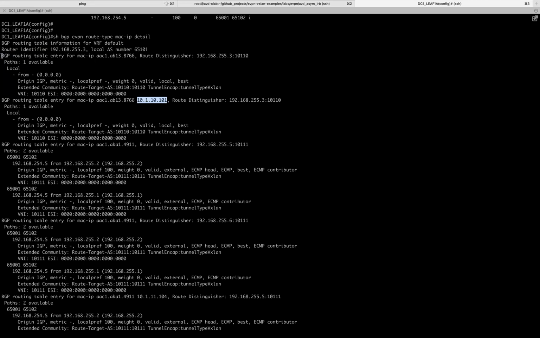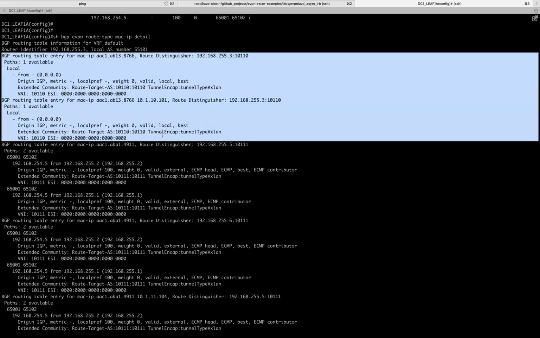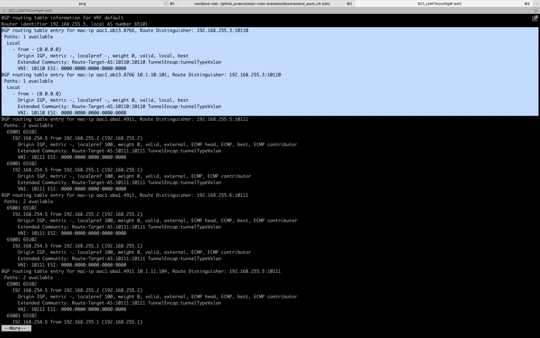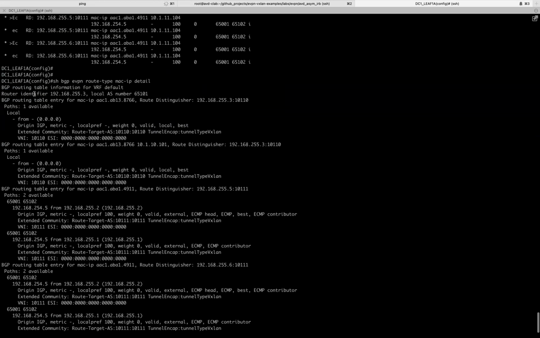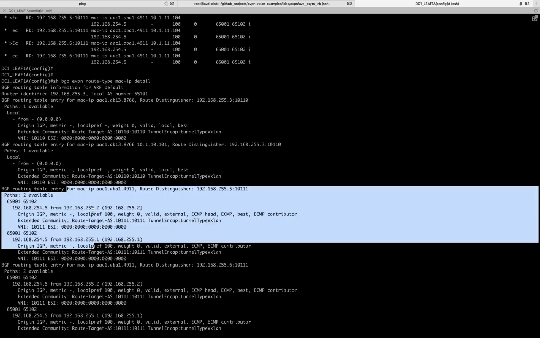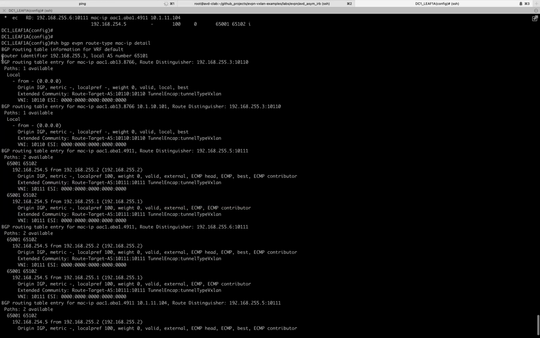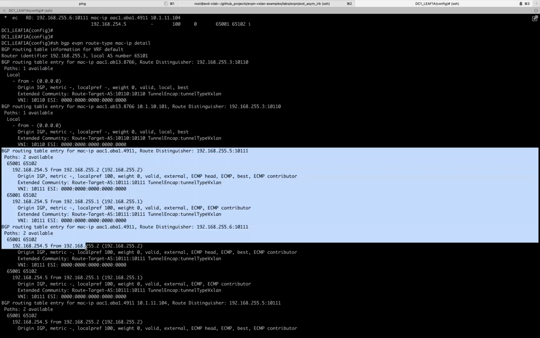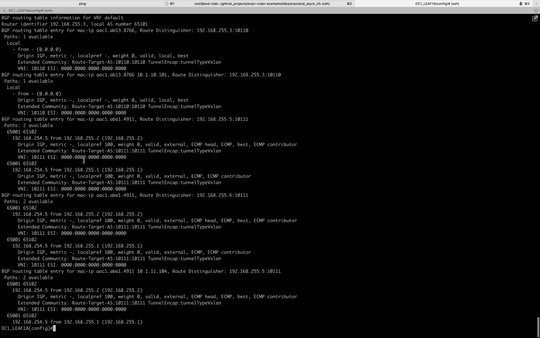So this table is basically the local EVPN table, which shows what you locally generated based on what you learned locally, as well as what you received from other peers, EVPN type 2 routes.